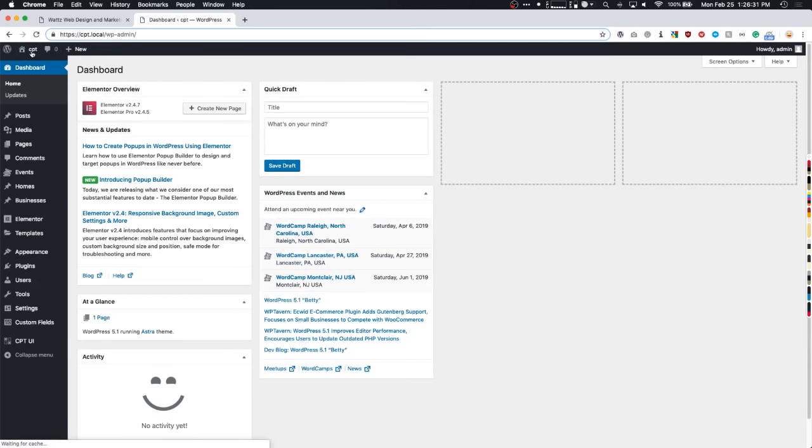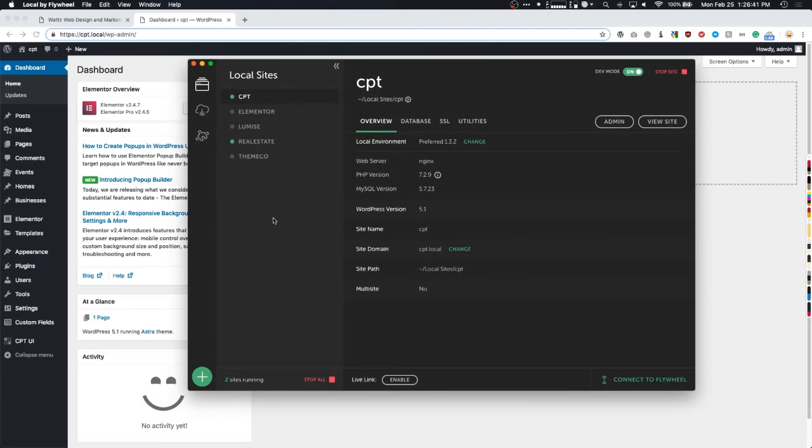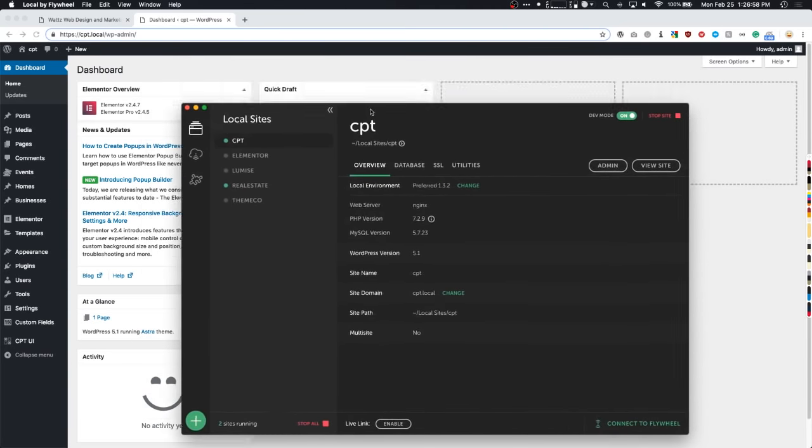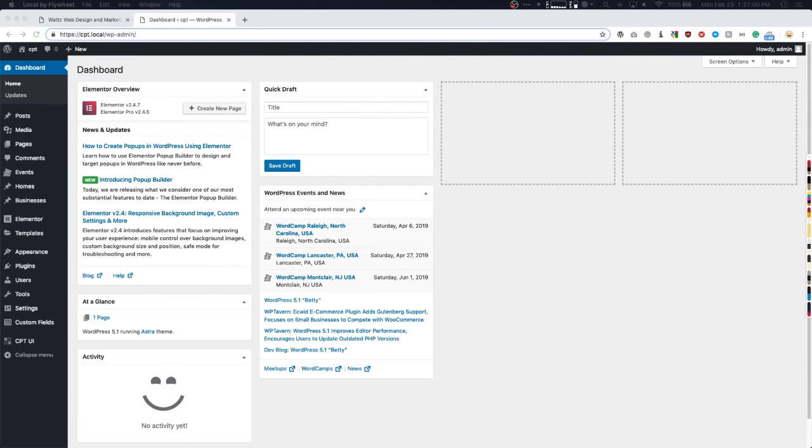Yep. And if anyone's wondering what I'm using to do a local site, this is Local Sites by Flywheel. So I've got all of this here. It's completely free to create a new site if you want to do that. It allows you to create sites on your computer. You can work on them offline. You can do live links if you want to share them with your client. So this is just a way for you to develop it if you don't have maybe a development server or anything like that. That's something you may want to look into doing.